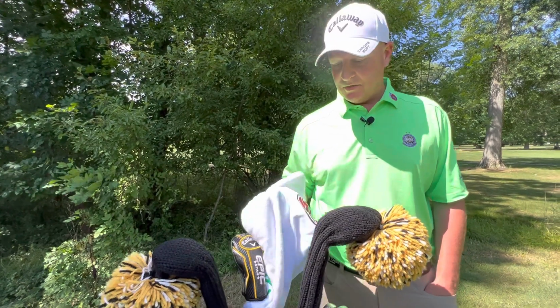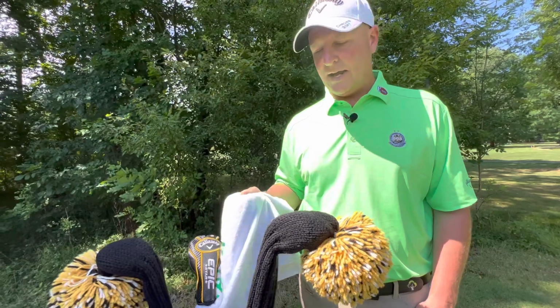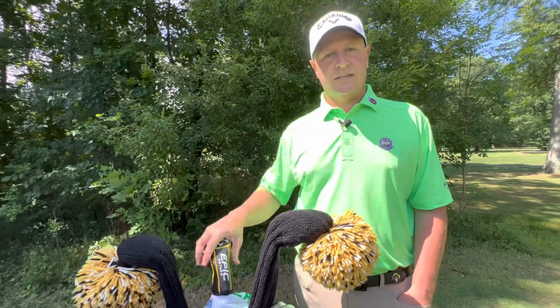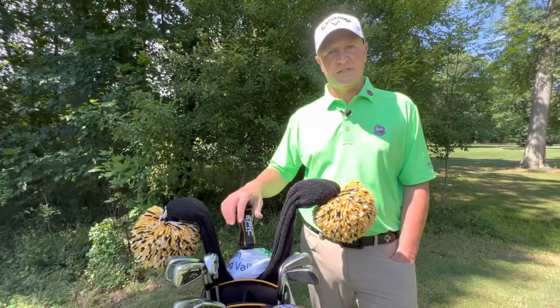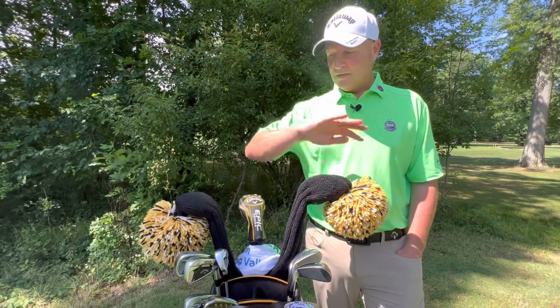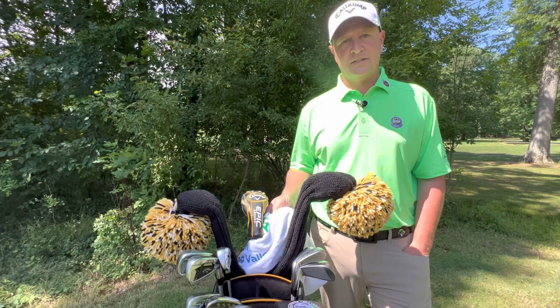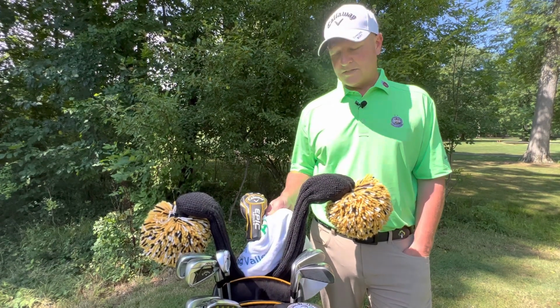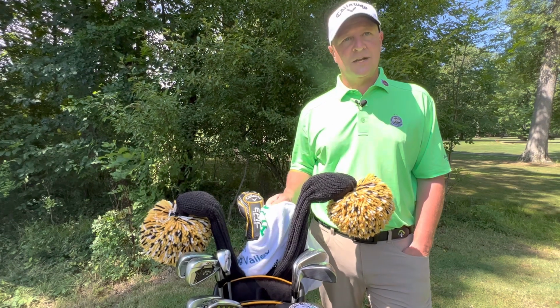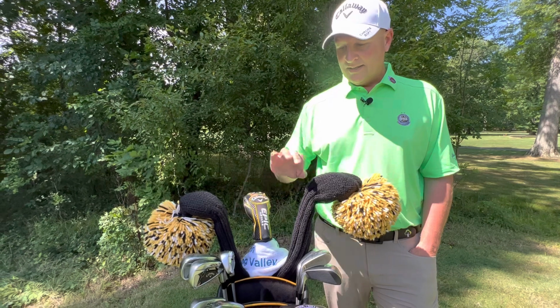I also carry 2 towels, one that I carry on the outside and one on the inside of the bag, along with a rain hood, just in case we experience conditions that are not favorable to golf and have to play in the rain from time to time, to hood the clubs to make sure that they're dry. And that's one of the reasons why that second towel is in there as well. In case we do catch some rain, we want to have a dry towel to dry those grips off and make sure that we have the best grip possible.